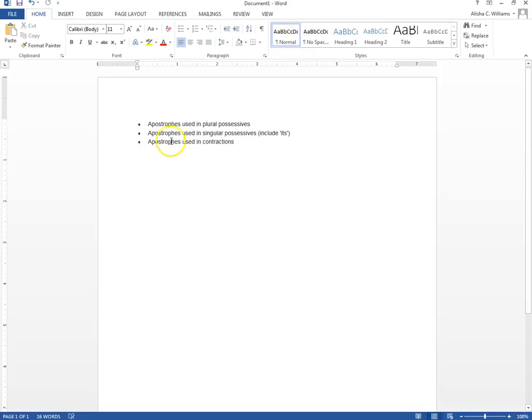Okay, so let's talk about singular possessives. So we have a noun, a robe, and it has some seams and they're ripping. To say that, we're going to use an apostrophe. So the robe's seams are ripping. The seams belong to the robe. So that's how we show possession. Any word with an apostrophe S, except for its, has to be in possession of something.